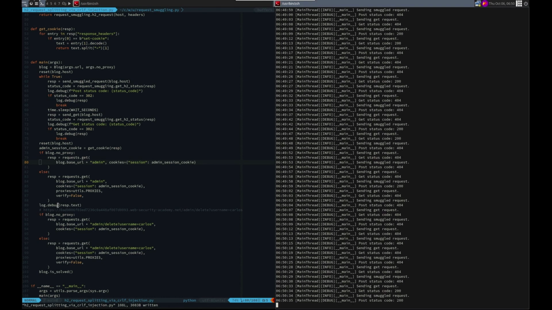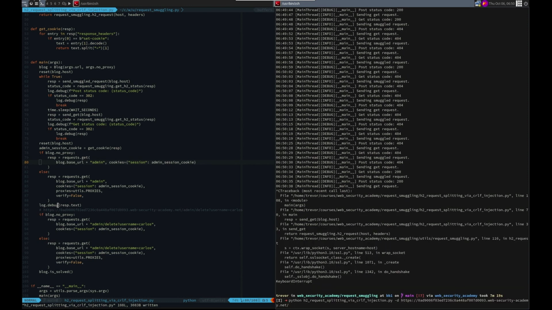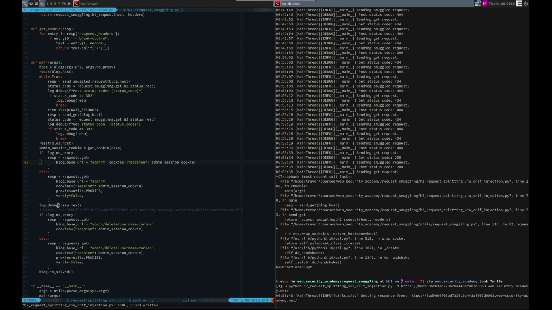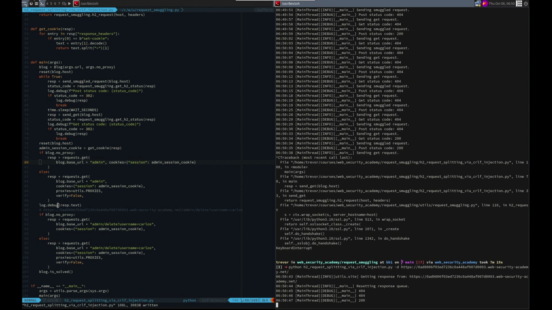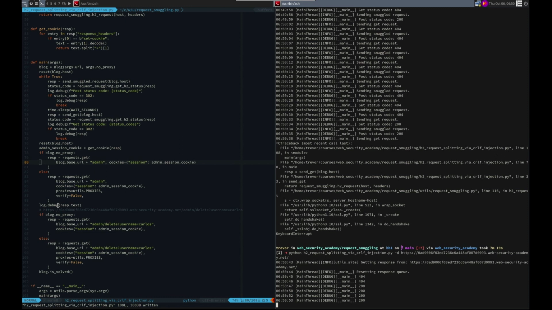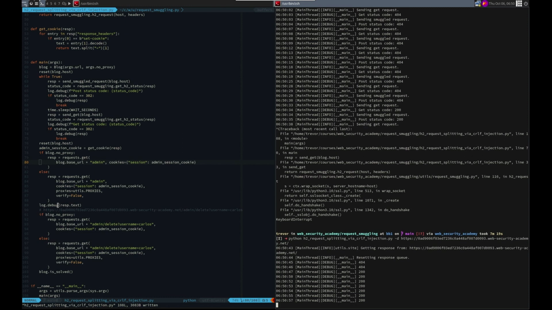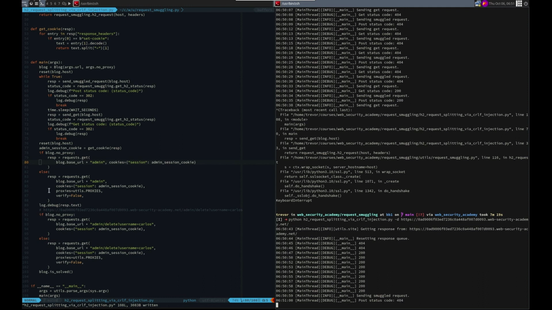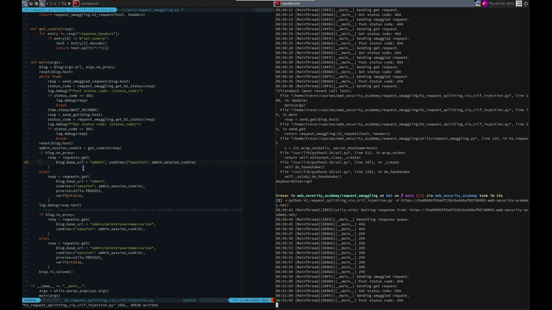Okay, I'm going to kill this and run it again. I don't want to reset after every time, though. That would suck. Let's just hope we get it fast.